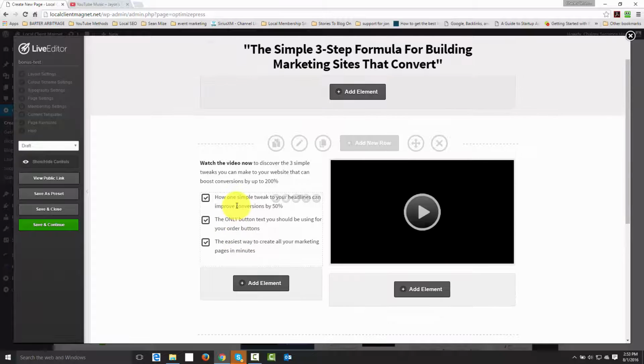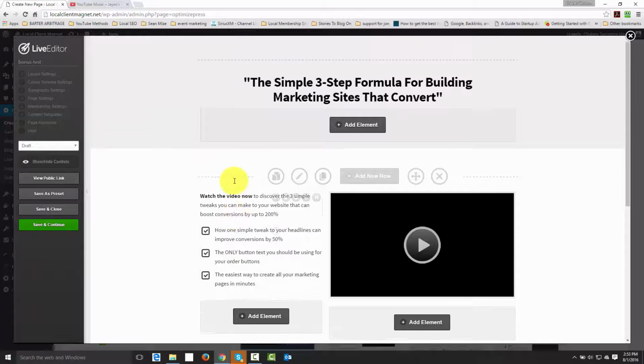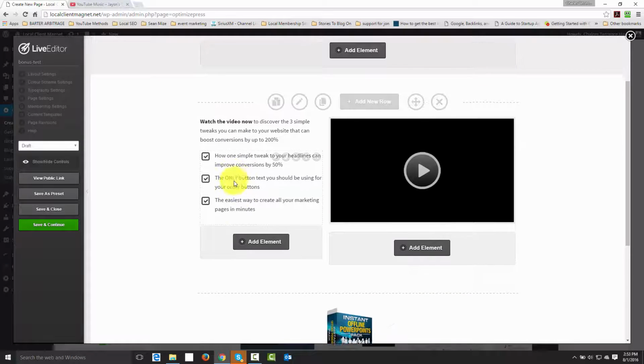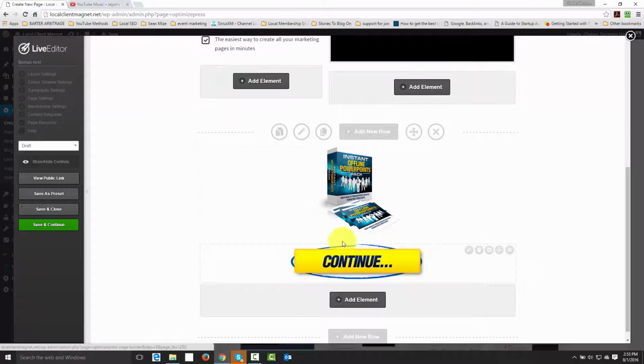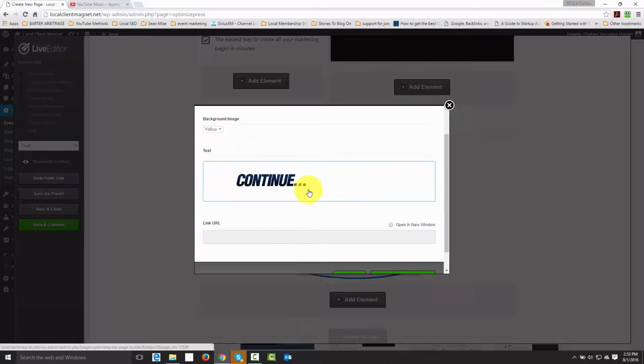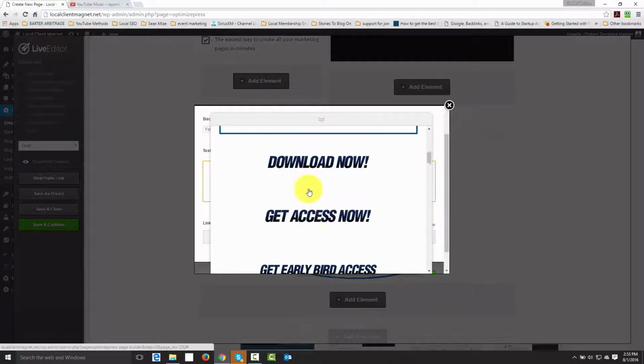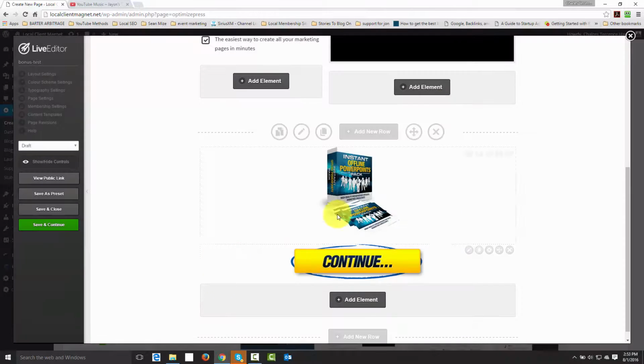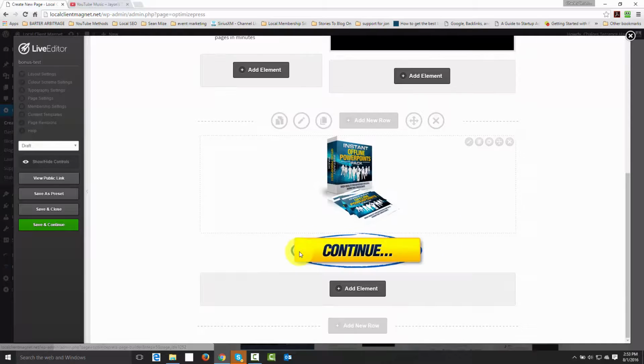All you're trying to do at this point is you're trying to make a connection to what they're going to get and then clicking through to the next page. Right, that's why I put continue here. Now you can try a number and test a number of different things on the button to figure out what you want to use. Now again, this is my page builder, but any of the page builders are going to have pretty much the same thing.